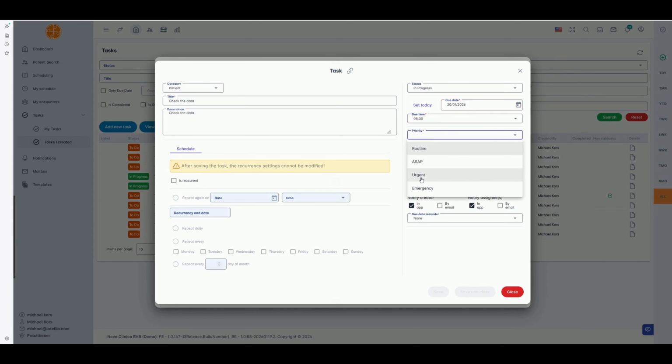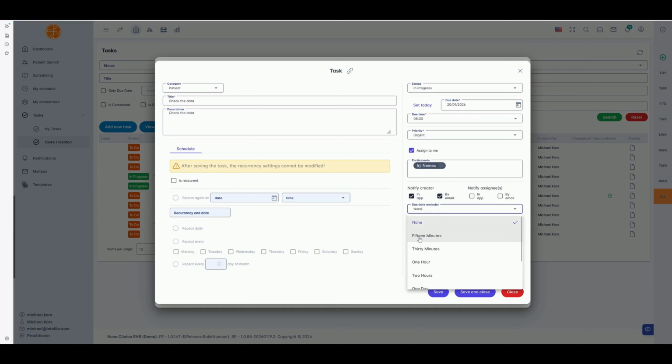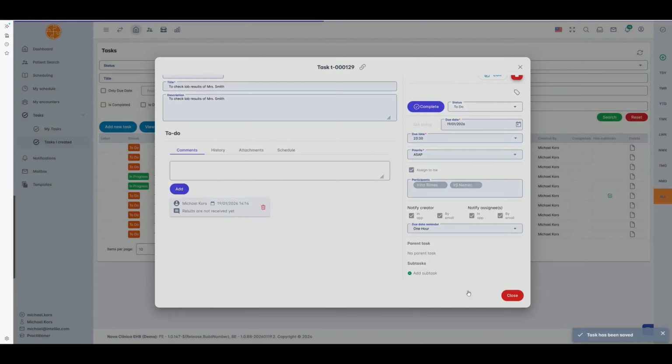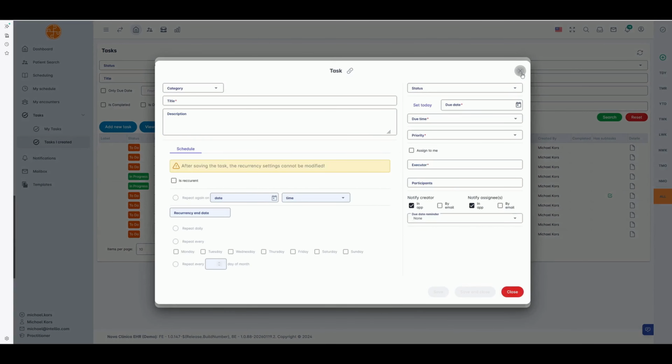Set priority. Executor, collaborators. Notification. Save the subtask. As you can see, a new subtask has appeared under the main task. You can add as many subtasks as needed.